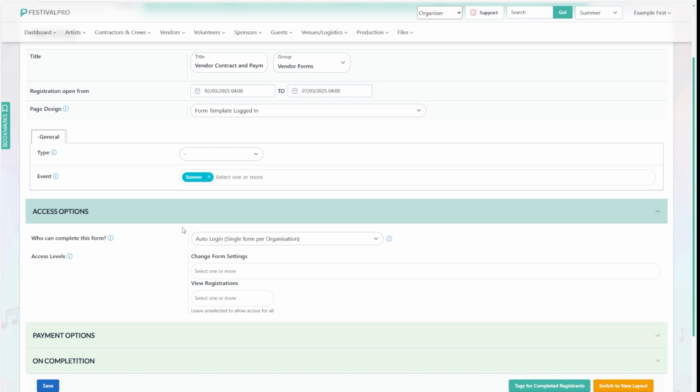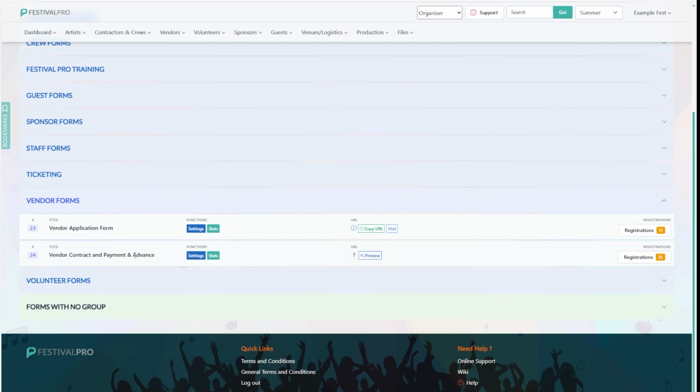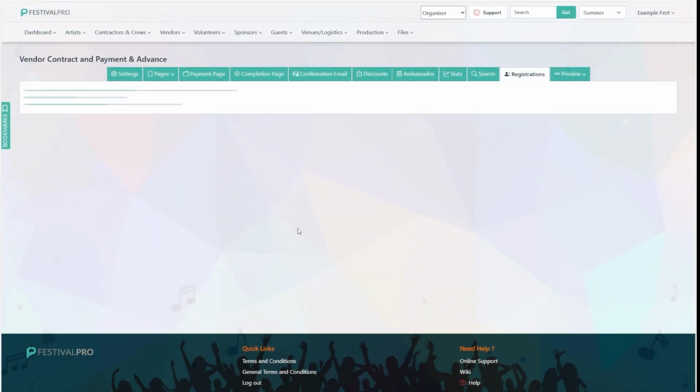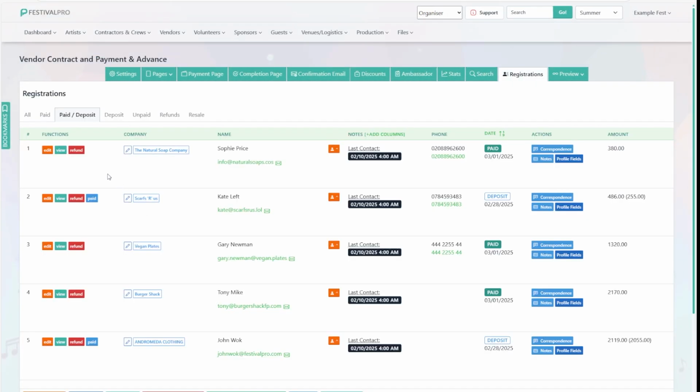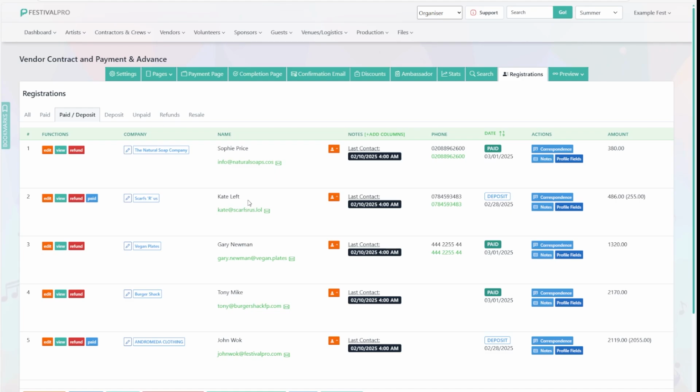that unique link will save anything they input on the forms to their profile, but will also draw information out of their profile to influence the form. For example, with our vendor contract, we're going to send this out to people, and when they complete it, we are going to want the site fees to be different for each person. So here are the registrations of everyone who has filled in this form already. And I'm going to want to send the same form to the Burger Queen.